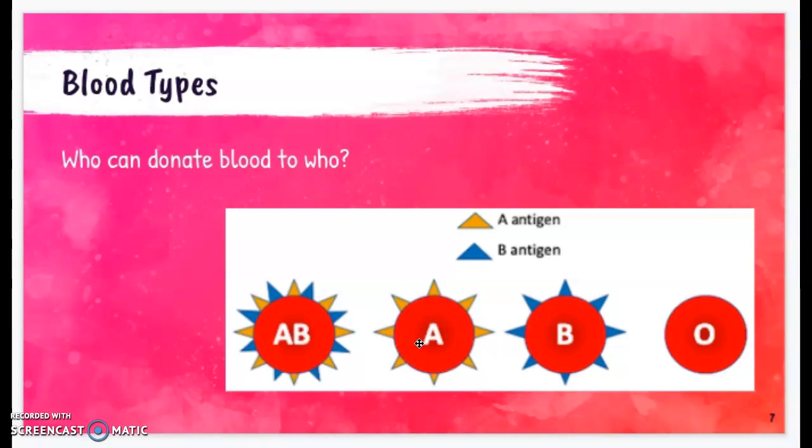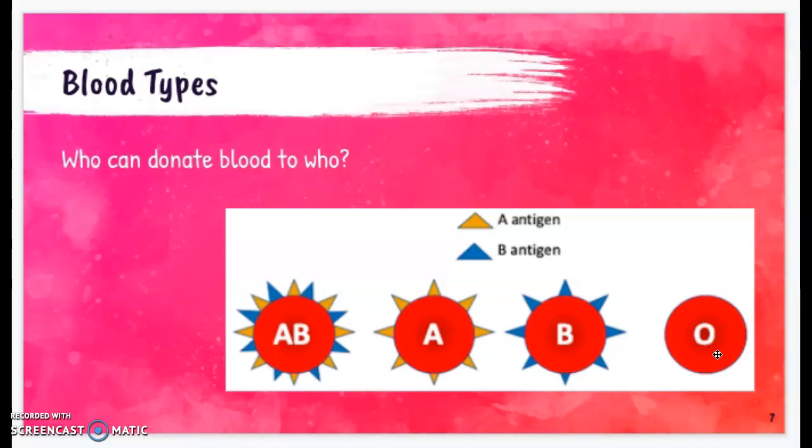Okay? What if you were type A blood? Could you get transfusions from someone who's type B? No, you could not get a transfusion from someone who is type B. It's going to recognize these antigens and it's going to start killing it. If you are type A blood, could you get blood from someone who is type O? The answer is yes. There's no antigens. You're not going to get any of that. You're going to be absolutely fine.